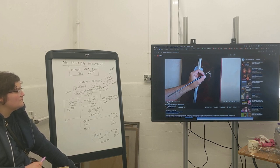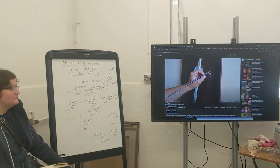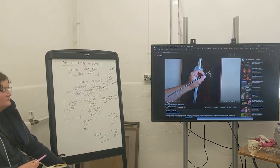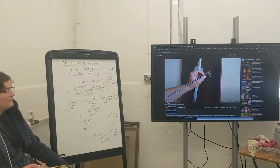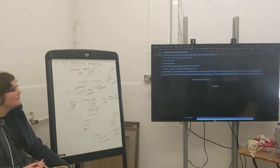And it's a long project. If you like the idea of getting into painting, it's almost like you find your heroes, try to emulate what they do, and then work out what it is for you. So when you join a painting course, let's say a short course, you almost want to know what they believe in, how they want to teach it. Because it might not be how you want to.